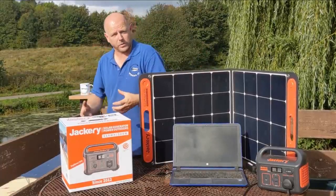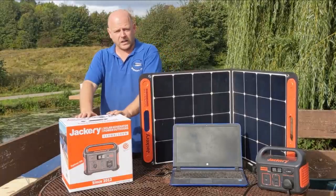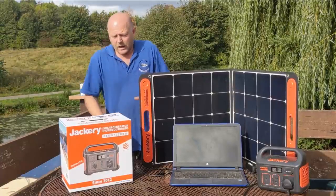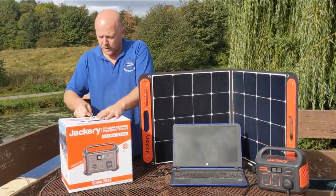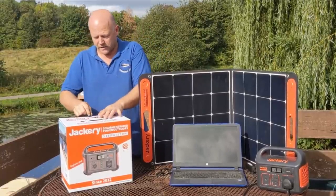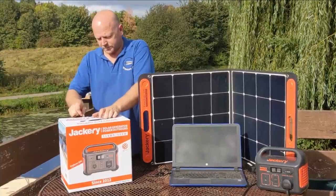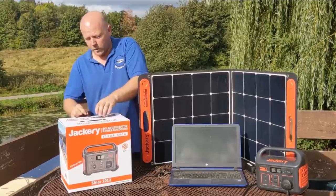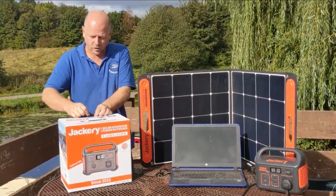It seemed a logical step — if we think something is good but the bigger one might be better, and we get the chance to review it, then we'll do that. The units themselves look pretty similar overall. In the time we've had the Jackery 240, it has basically been the sole source for charging our laptop, which we use for watching YouTube videos and editing and recording these videos.